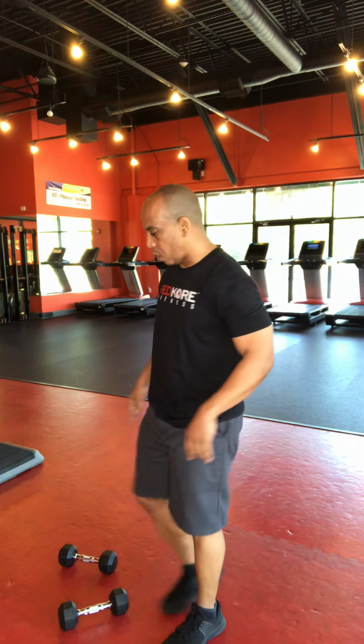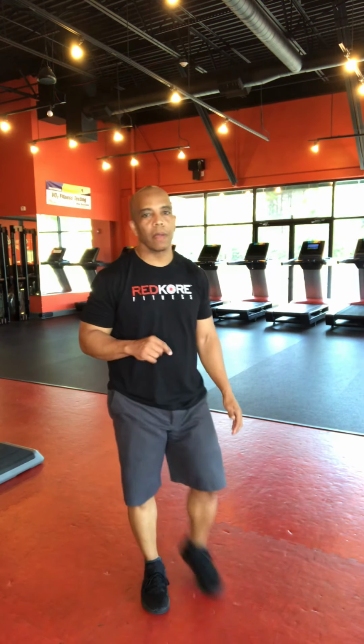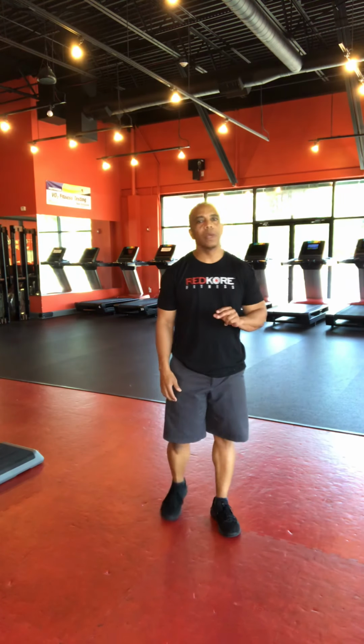Now, this is the toughest one. This is a plyo push-up here, okay? So we're gonna do plyometric push-ups. Remember when we did that squat to a squat jump thing, how tough that was? We're gonna do the same thing now, but with push-ups. So technically, this is gonna be the toughest one. It's tough to do these plyo push-ups for anybody, all right? So I'm gonna show you some options here to do this thing. Let me just towel off right quick, and then I'll show you this.